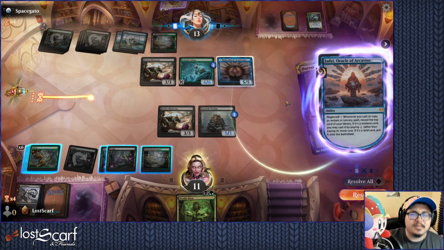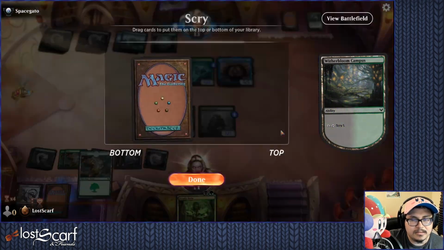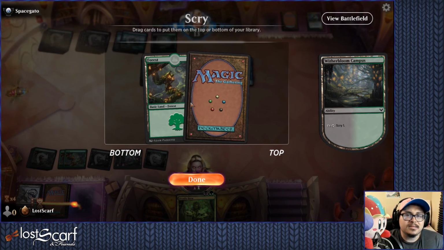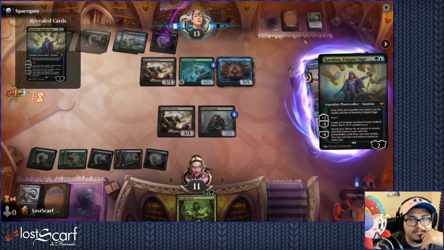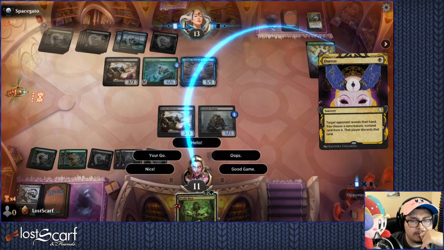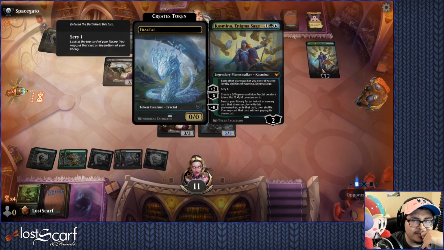Is there anything I could have done better here? Let's scry. Let's see what it would have been. What would it have been? So we could have done that. They'd get her. Damn, they had her, by the way. They'd get her anyway. Oh, really? That works for them too? Oh, wow. You're telling me they got Kasmina as well? Damn. Wow, that made things worse.